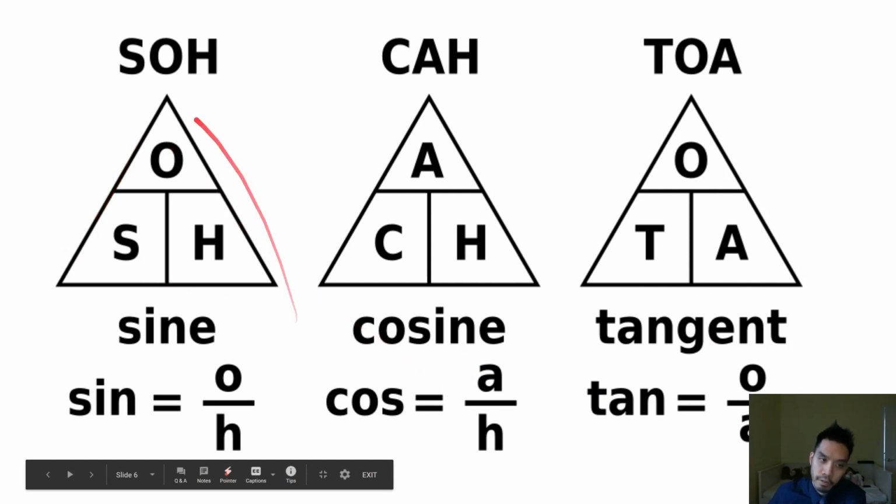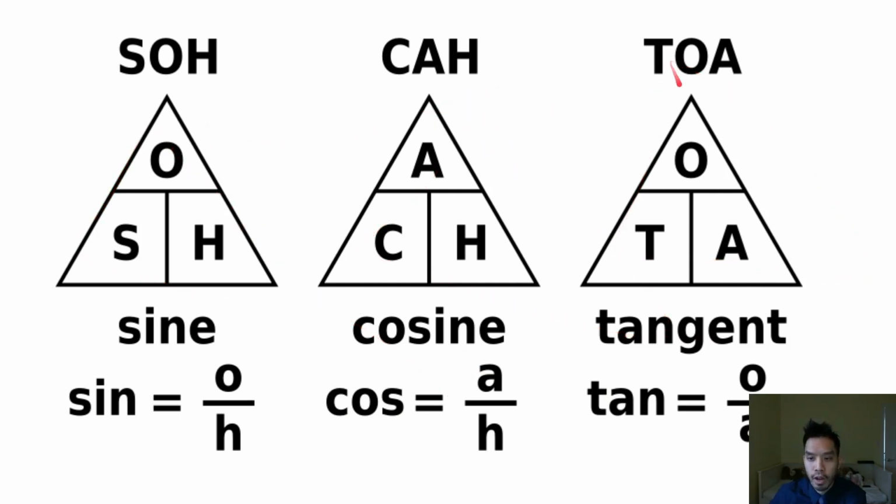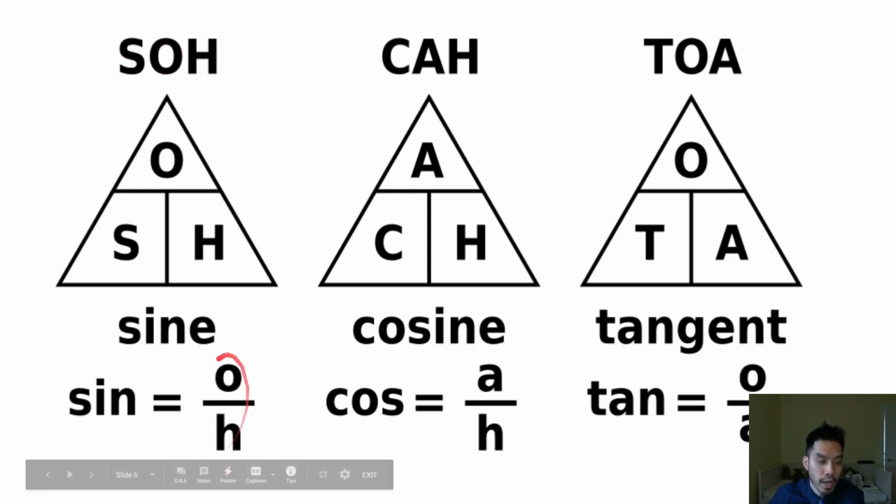And some people love these triangles here to help you memorize, but the way I memorize it, personally myself, I just say SOH CAH TOA to myself. SOH CAH TOA. And I know that S represents the trig ratio, which is sine. C represents cosine, and T represents tangent. O represents opposite, and H represents hypotenuse. So this is going to be the numerator. Sine is equal to opposite over hypotenuse, which is what that is.